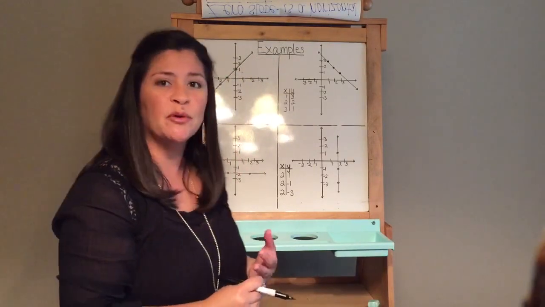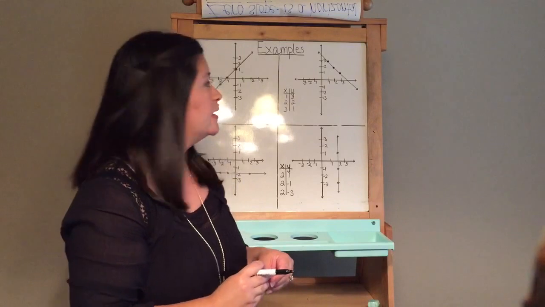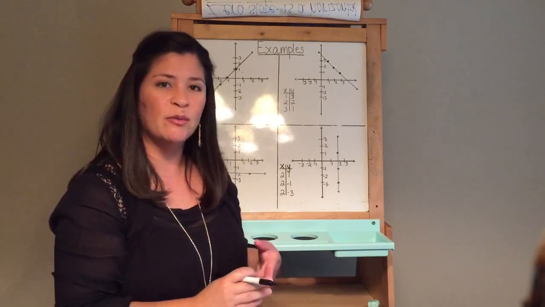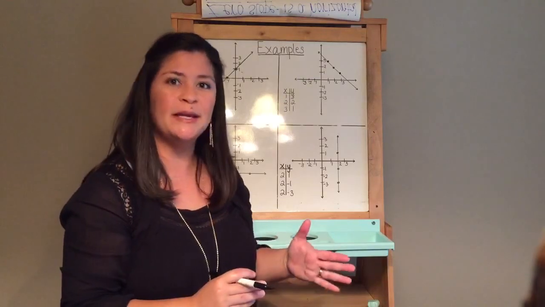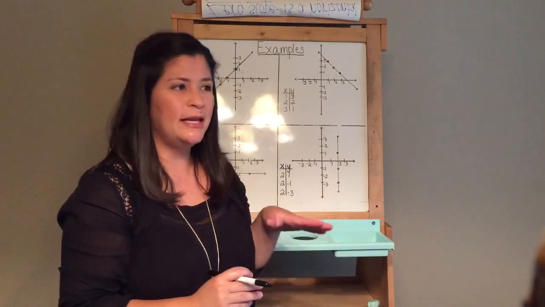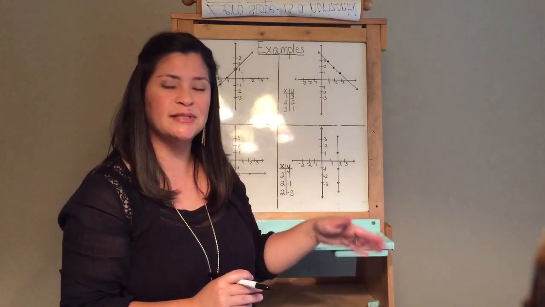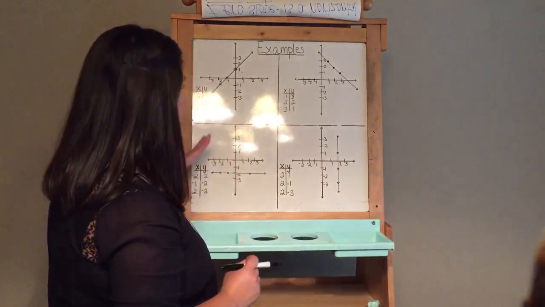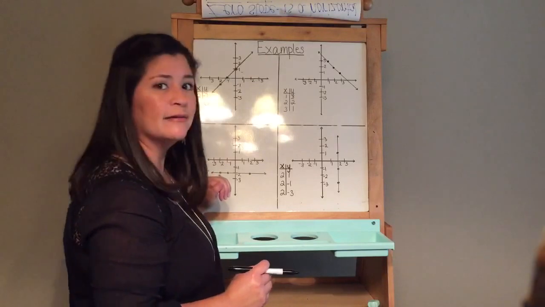So some of the steps we're going to take when we're looking at these graphs to identify the type of slope is we're going to look to see which way the slope goes. Is it going uphill? Is it going downhill? Is it straight across horizontal, or is it up and down vertical? So let's make sure we pay attention to that. As we see, this slope is going uphill.